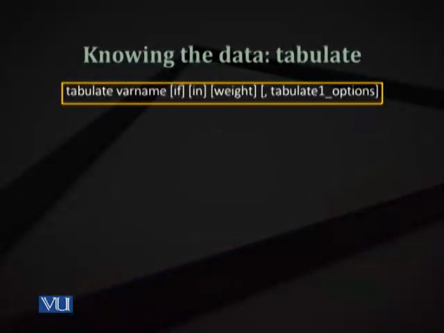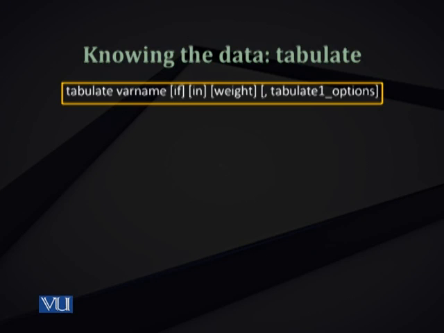So let's see what the syntax is. You are seeing tabulate, then a variable name, with no square bracket around the variable name, so you have to specify variables. You cannot type only tabulate without variable names. This is a bit different from the previous commands that you have done. You must type tabulate and some variable names, or one variable name if you need a one-way table.